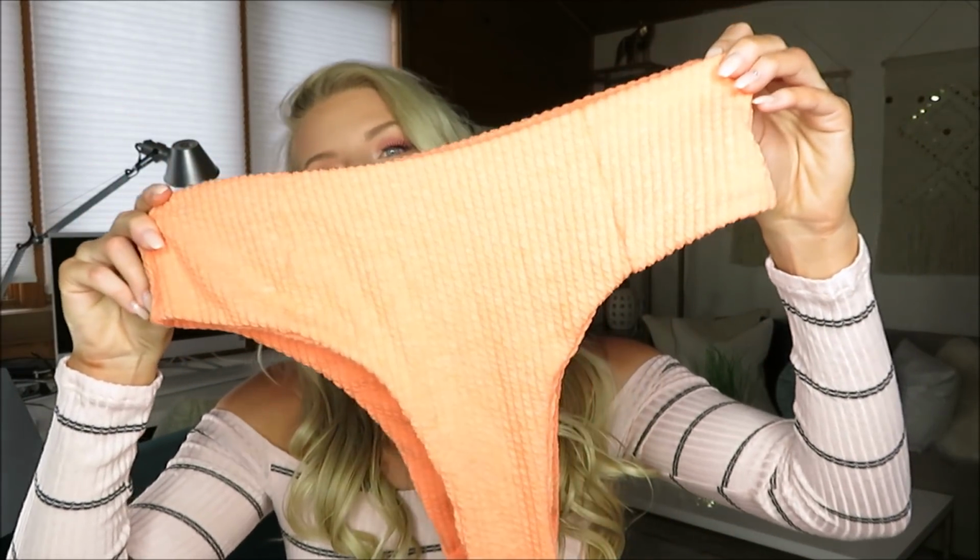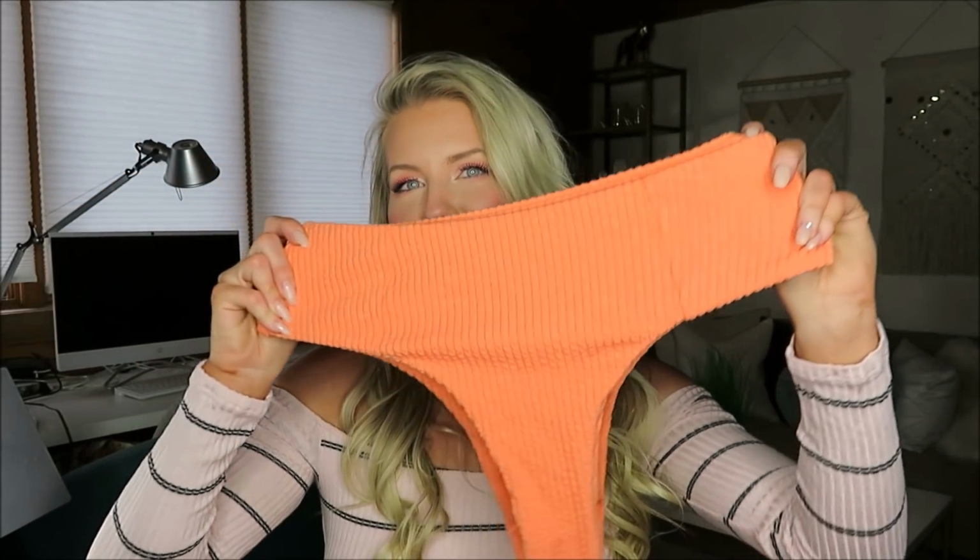Okay, swimsuit time. The first swimsuit that I'm trying on for you guys is pretty cute. It almost looks like if a bikini was like a warm, cozy sweater, that's what this reminds me of. I find it's very cute. And the color is very nice. It's this nice tangerine, kind of almost fluorescent-ish orange, and it's very flattering. And the top is just a bandeau top, but I'm happy about it because it kind of feels like it'll stay in place. Some bandeau tops, if they're too tight, will tend to want to go whoop or whoop. So this one I'm pretty happy about.